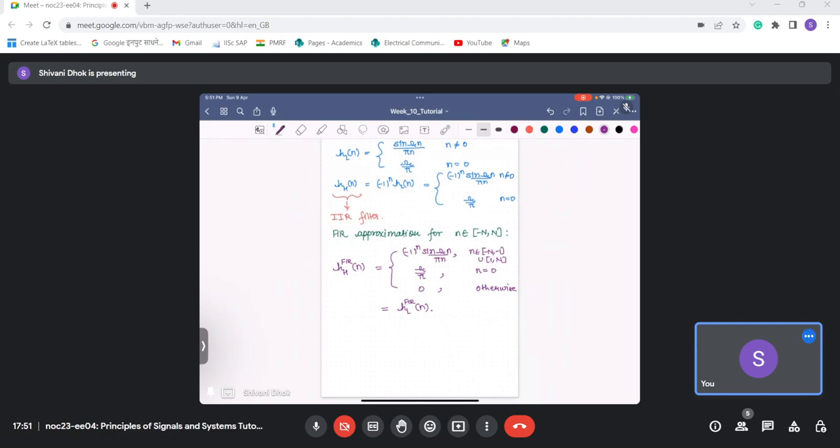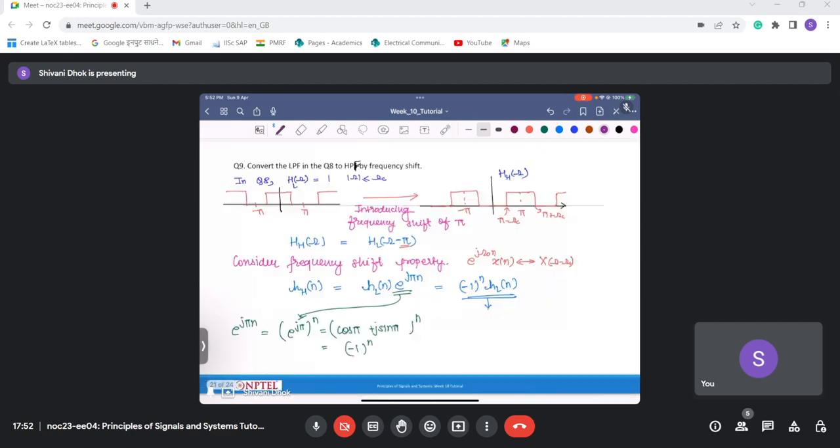Any doubts here? Madam, how can high frequency filter response be the same as the low frequency filter response? Oh, and it is multiplied, sorry, by minus 1 to the power n. Yes, yes. Any other questions? So that means, can we make a general statement saying that any low frequency filter, if you shift it by pi, becomes a high frequency filter? Yes.